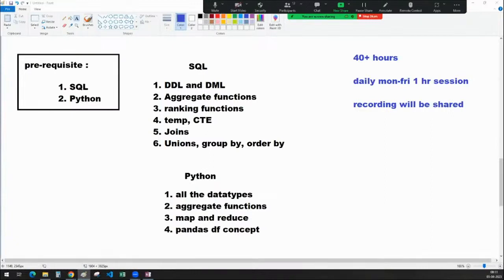Someone is asking: I'm planning to make a move into data engineering, and I have 10 years of experience in Oracle database. How is it helpful for me? I'm telling you, if you are coming from an Oracle database, or from a similar background like MySQL or a support engineer, if you are already working in the data world, this course will be really helpful for you. You can get good opportunities. First thing, a lot of hike you can expect, guys.